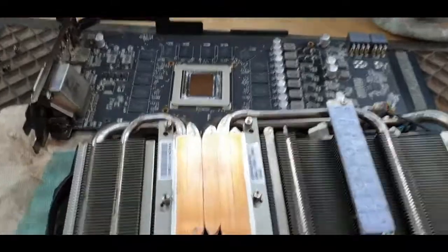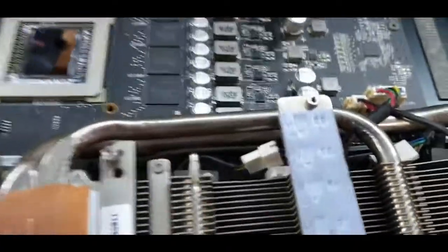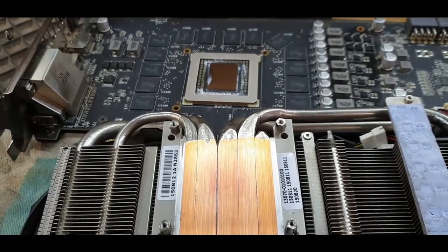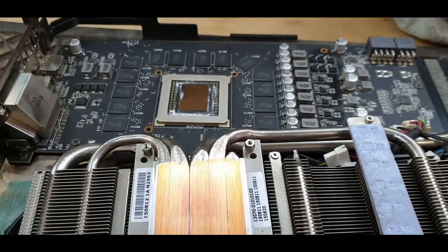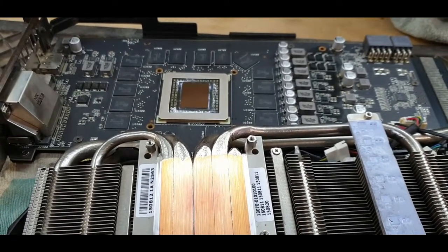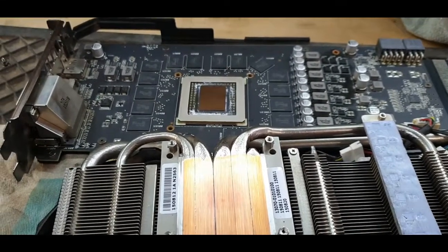I reassembled everything and installed it back into the PC, but it did the same. So I came back here to disconnect just the middle fan so it doesn't run anymore. Another thing I saw, as soon as I plug it in, I wanted to see if it will maybe do better when the fan speed ramps up. So I started up Tomb Raider 2013, which I'm playing at the moment. As soon as I started up, the fans went to 100% immediately. Luckily, I always have a GPU monitor on, and I saw my temperature shot up to 90 degrees, which it should only reach when there's big problems.